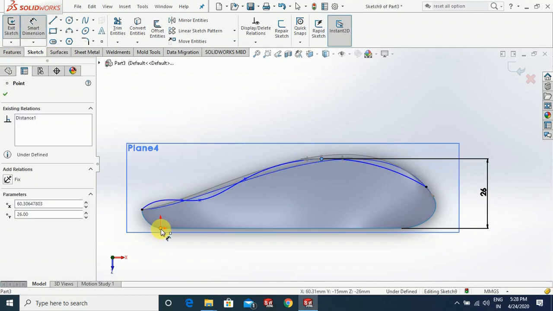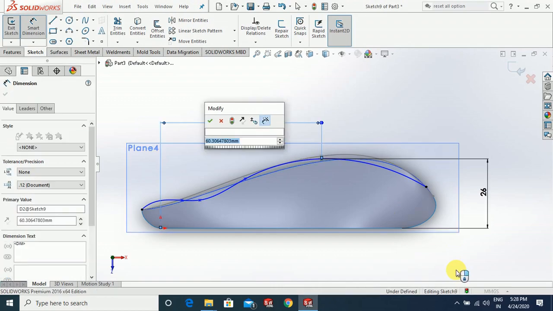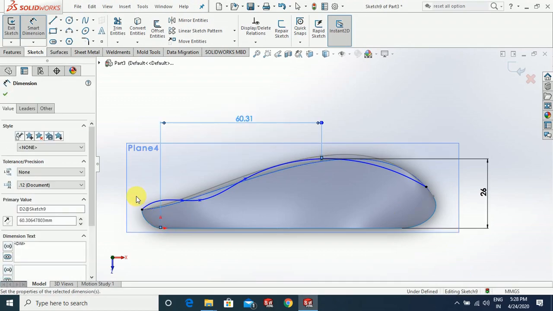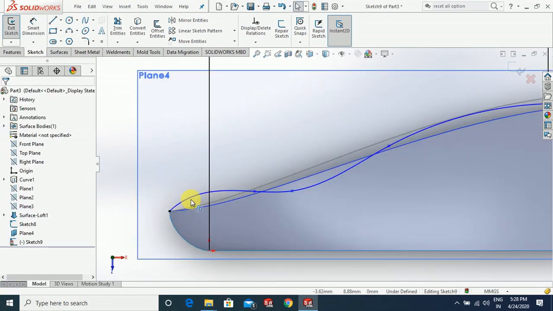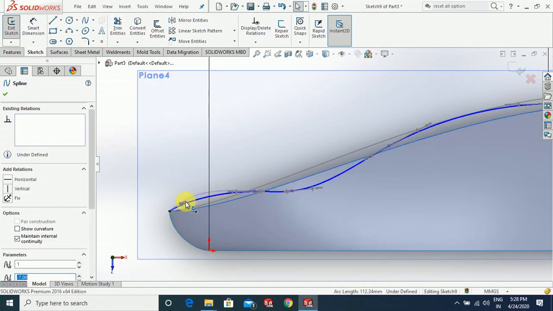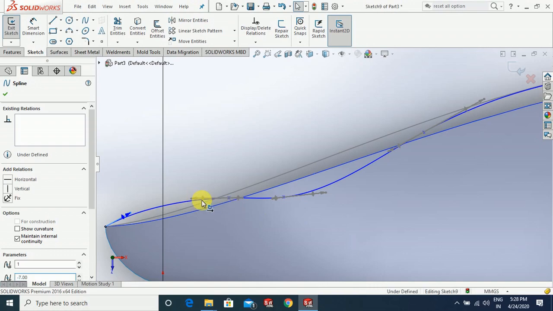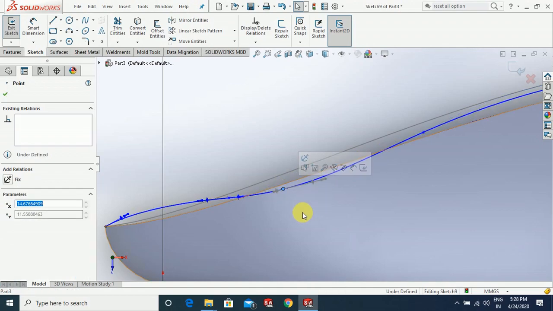Now go to Smart Dimension, select this point and this point, and this is 60. Now we are going to adjust the spline, drag it downwards, upward.